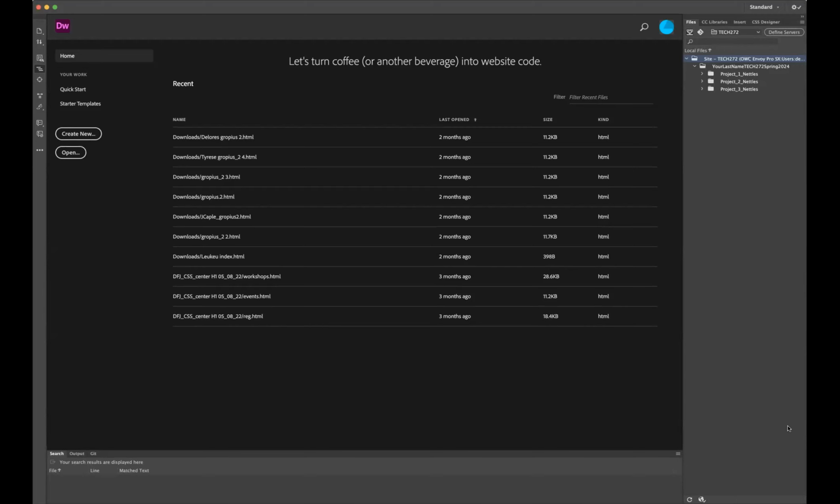So to take our website and put it up on the web, we're going to need to add another file to our project. Right now we have project 1, project 2, project 3. But what we need is an index.html file in this top level of the folder. And we also need to then link to the files in these folders.